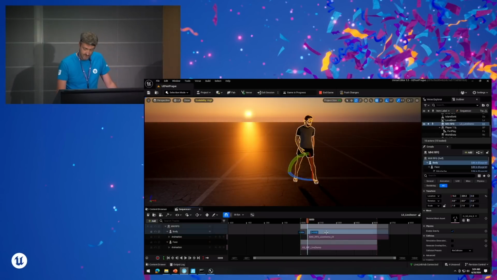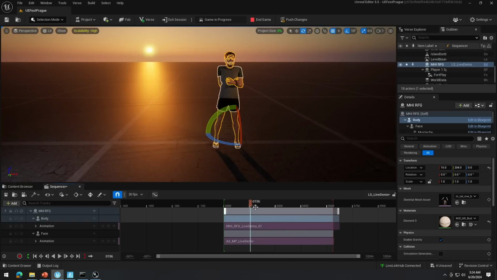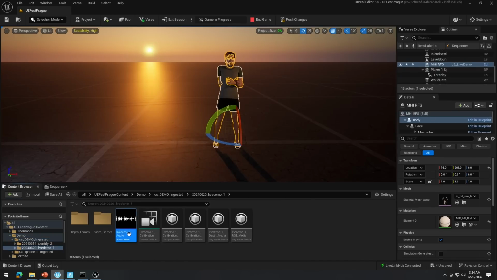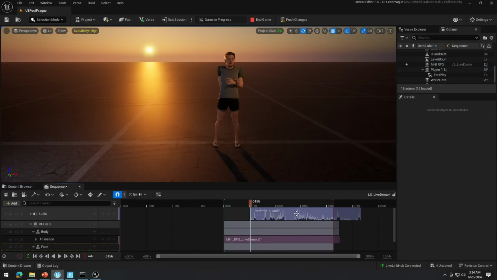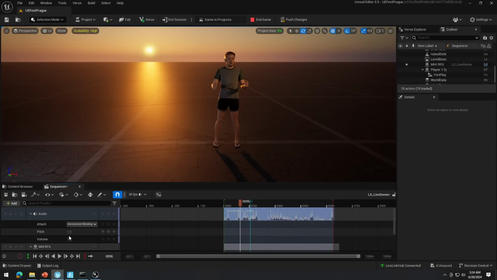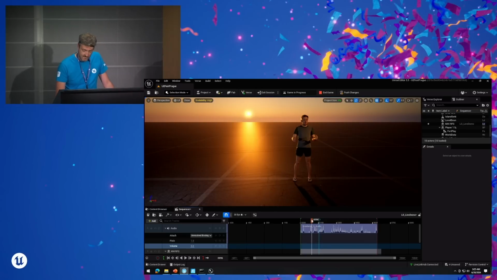Okay, when I said we were doing old school sync, we're going to find the clap, mark it, and we also need the audio. So I'm going to bring the audio across and put that into the level sequence. The audio will obviously line up with the face. Let's give that a bit more volume. We're going to go old school with the synchronization for today.